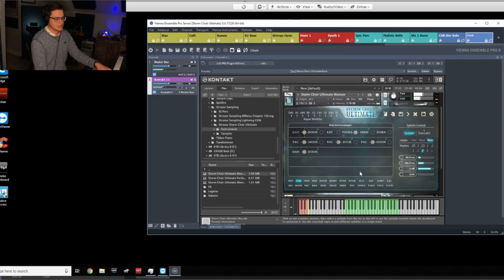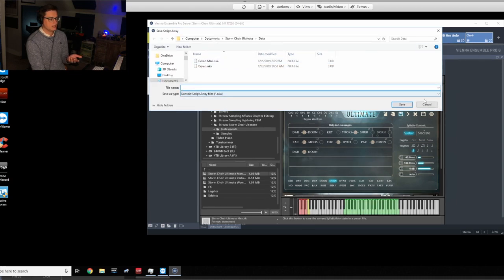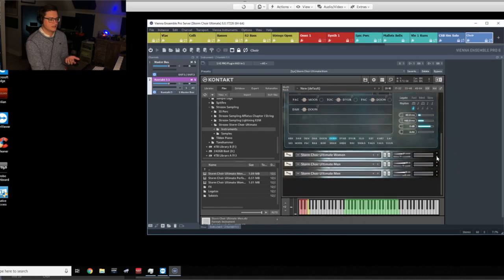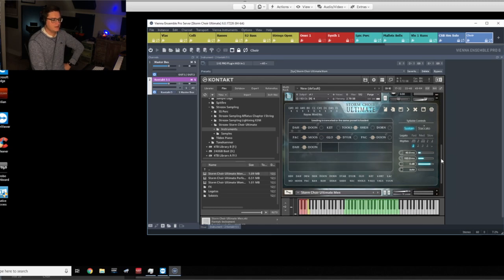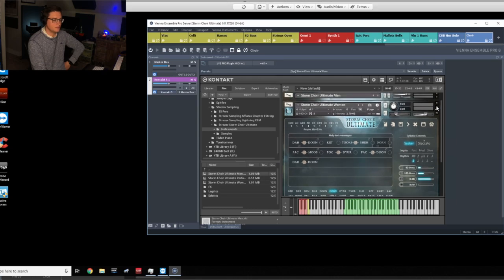And you can select each part, which was nice. And if one for some reason sticks out more than others, you can actually turn up and down the specific word. But what I really liked about this is that every time I've done these choir pieces, it's been a pain in the butt that you have to match everything across maybe 3 or 4 or 5 different parts. If you wanted to do a soprano, alto, tenor, bass part, you have to match them across all the different instruments. Whereas this allows you to do an export, a save of what I want to use, and then you can go to your next instrument and just load it right in. It'll load exactly that file, which was super time saving for me.